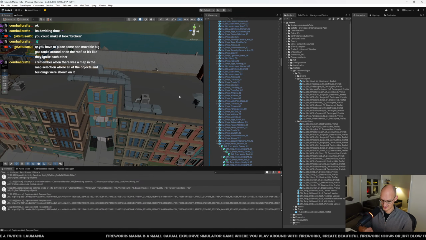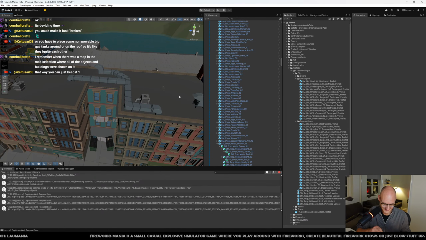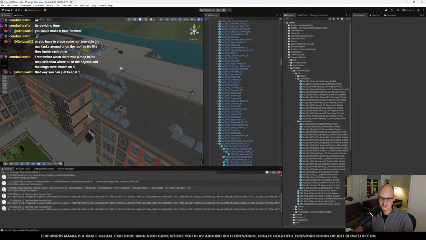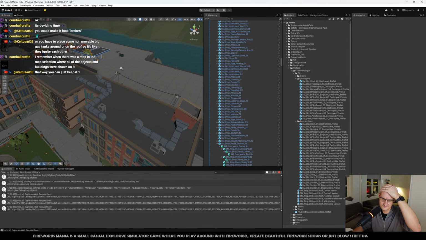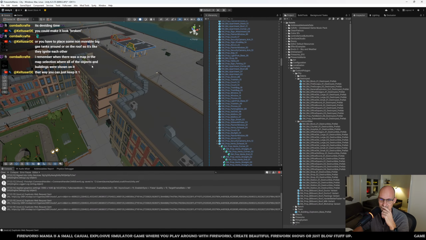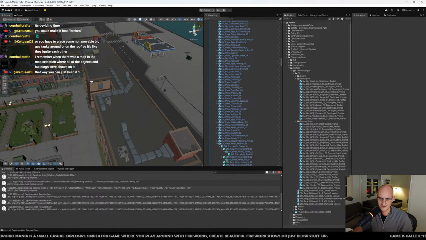Yeah, we could put some gas tanks on the roof. That's actually a good idea, also to make things more spicy. For sure. But these gas pumps will be out. Yeah, that's fine. We can do that. But I still need to cut it first. You could make it look broken, the end thing over here. Yeah, but how do I just do that? It's not easy, but we'll figure it out.